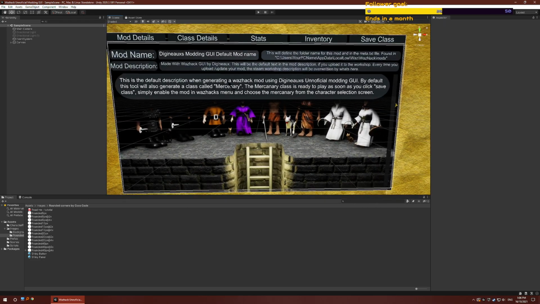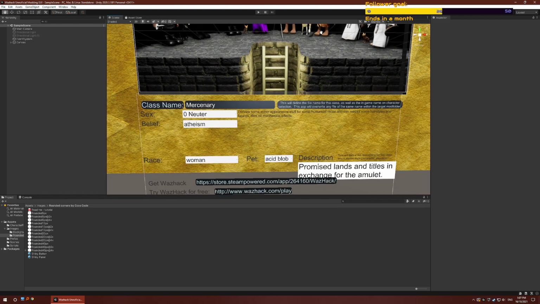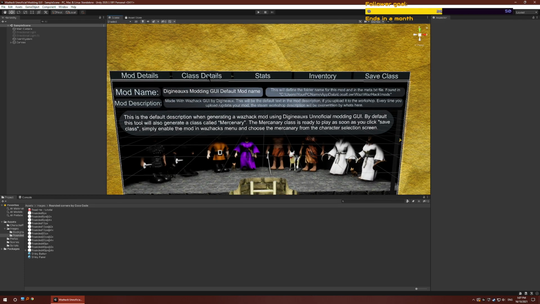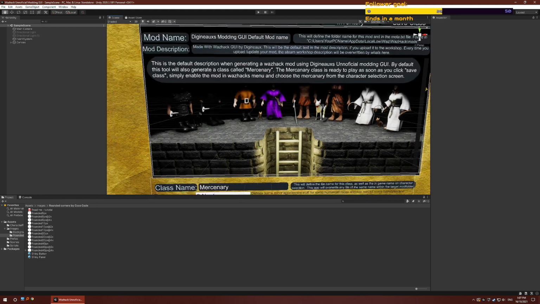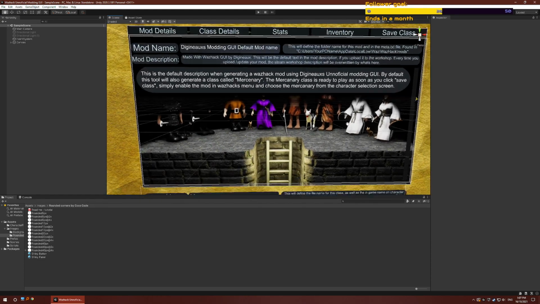So we've got the mod details page pretty much done. The next one is to basically clone this and do the class details. Although for the class details, it might include alignments on the same page because the description doesn't need to be as long. Yeah, I think we'll do that next.